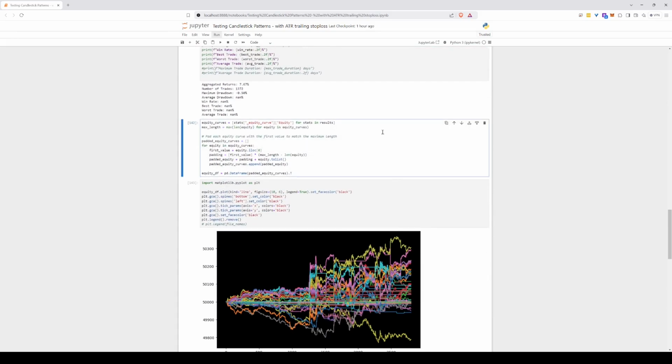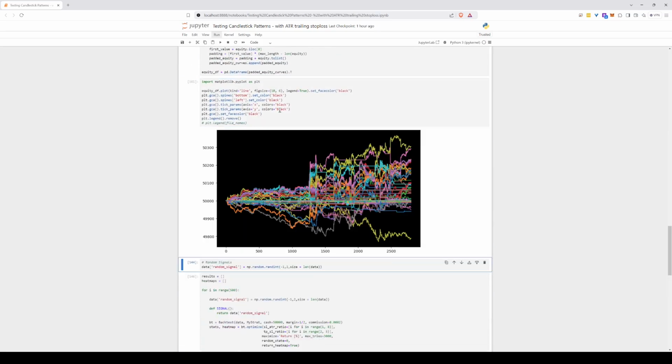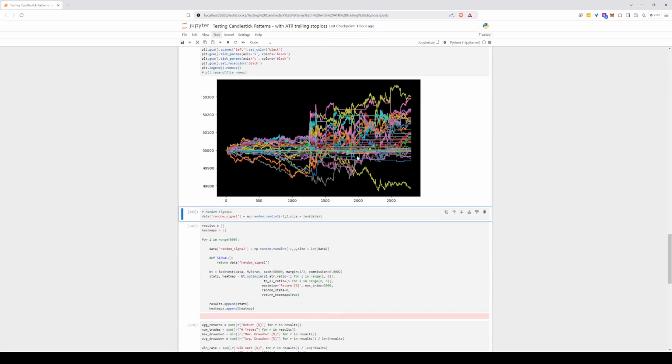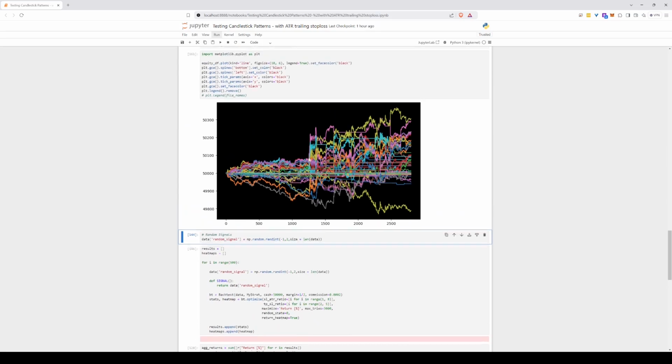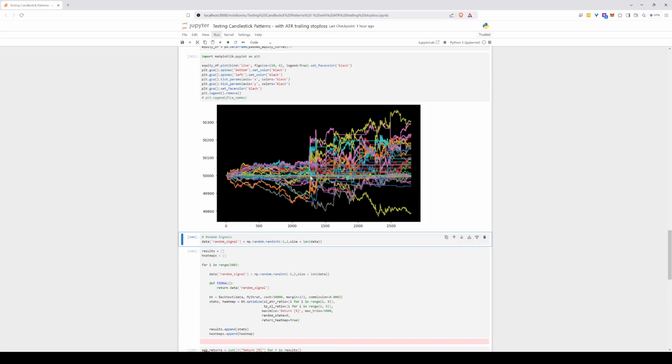Let's look at some of the equity curves. For every candlestick pattern, I'm going to plot the curve. So I run this, and then I run this. As you can see, this is already here. If you look at the account balance, you're going to see at a point I see a pretty aggressive jump, kind of. And if I ignore the jump, everything is pretty much just drifting around zero, right? So this jump is pretty much making the money for us.